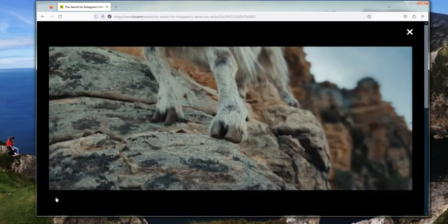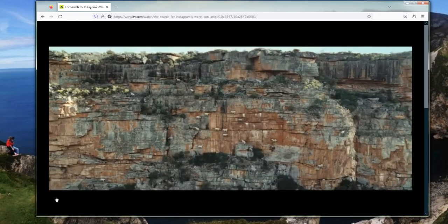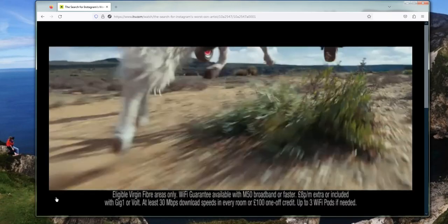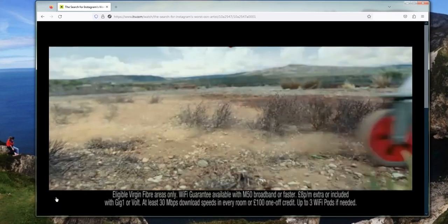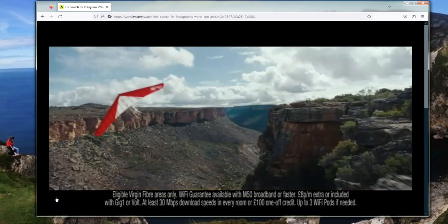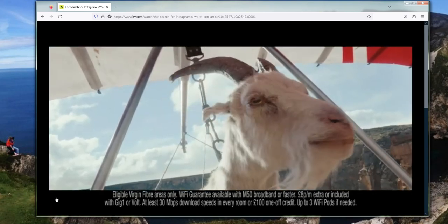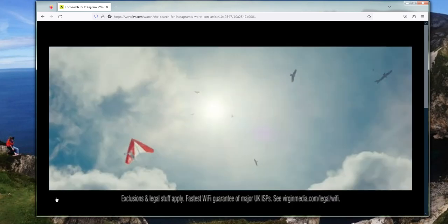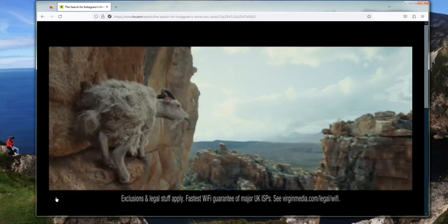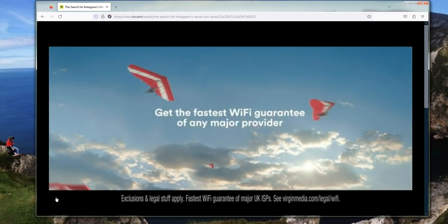There are adverts on ITVX. That's how it's funded. But you can pay a subscription fee of about €6 or so for the premium version, which gives you no adverts and gives you access to some archives from a system called BritBox that you might be aware of. They're basically older UK programs, which are really good as well.